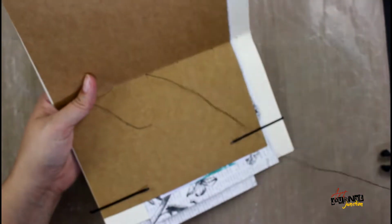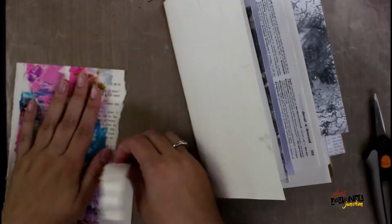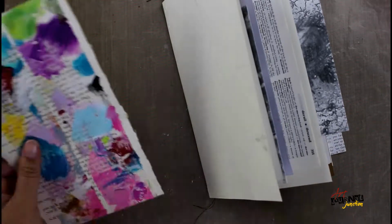And I'm not going to make you sit here and watch me stitching this, but in fact I did. It took me about 20 minutes to do this. Back and forth through all the holes, weaving so that it's on each side.